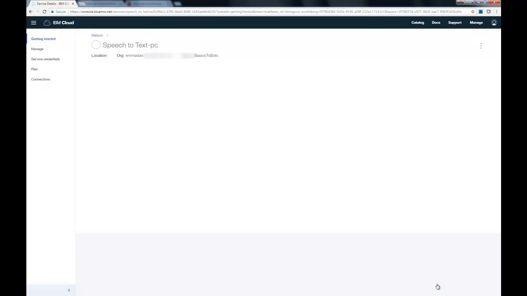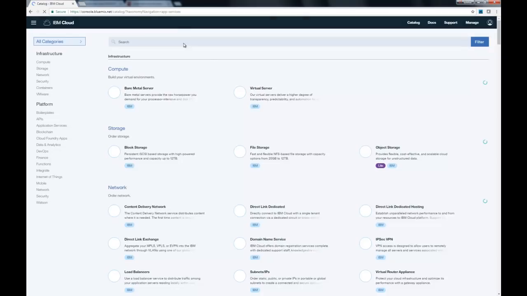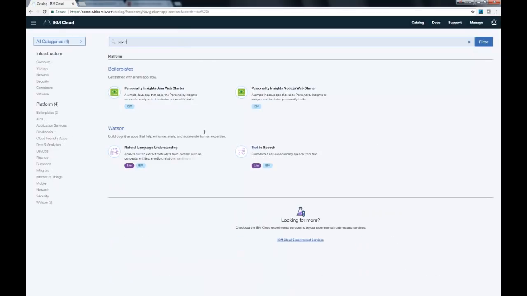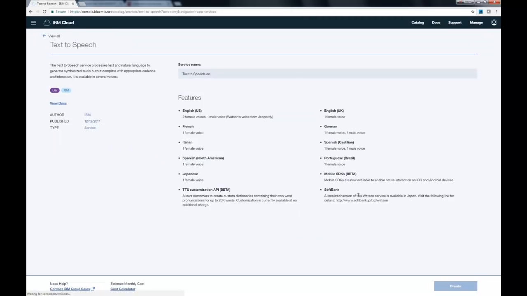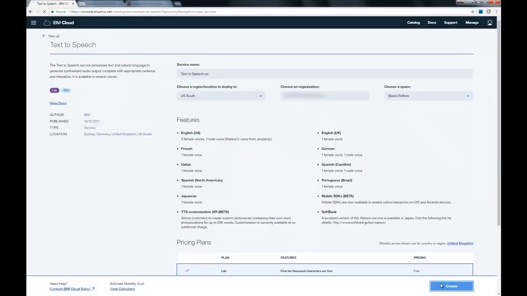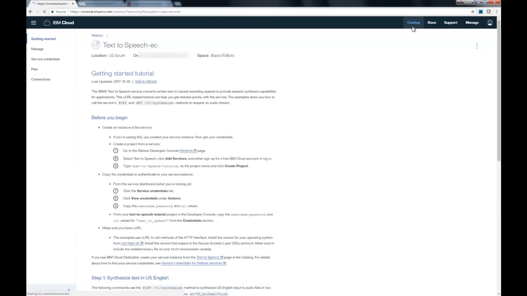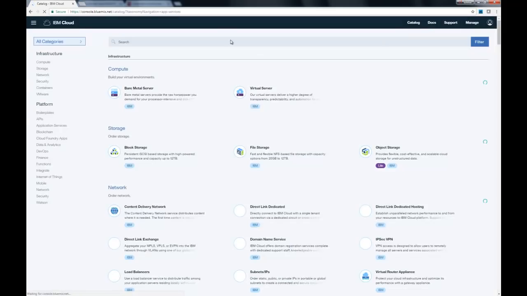Go back to the catalogue and repeat the steps for text to speech. And finally, repeat the process for Tone Analyzer. Tone Analyzer will be used in Part 2 of this lab.